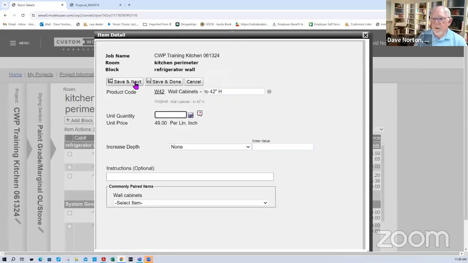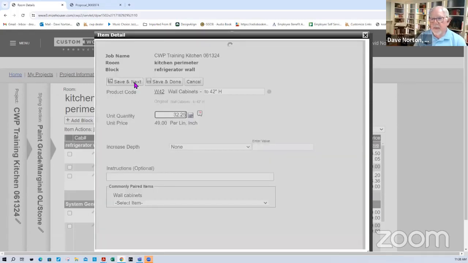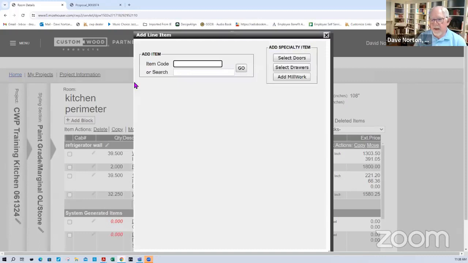Next, I'm going to do a wall cabinet, and it's 32.25 inches. I'm not doing anything to that. Wall hood, shiplap box cabinet or hood up to 42 inches.